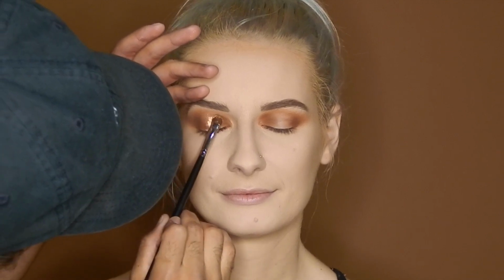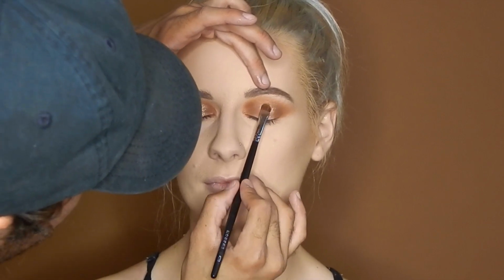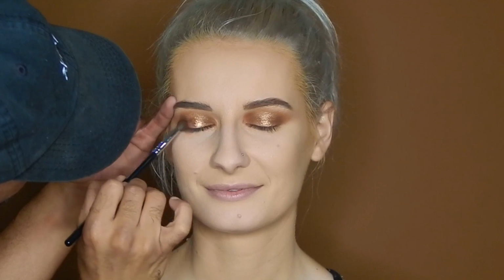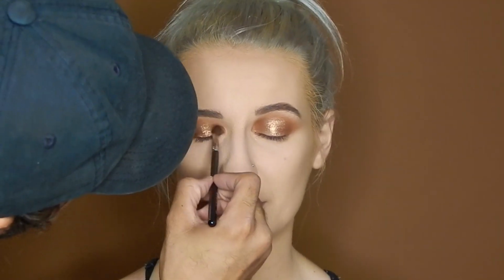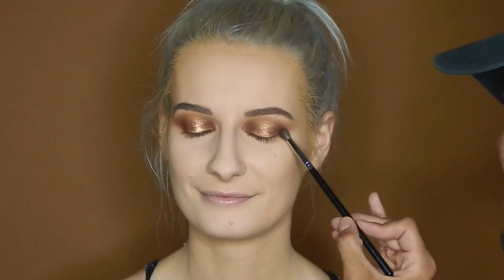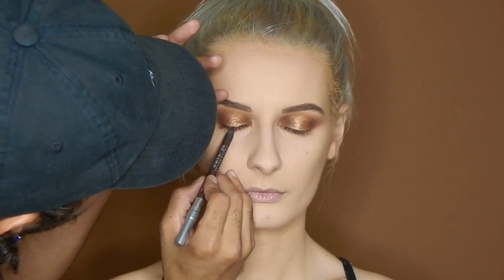We're gonna go ahead and place this right in the center, and again, having that concealer is gonna make it a lot more sticky, so that way the pigment really grabs onto it and it makes the eyelids look wet. It just gives it a lot more interest. It looks very elegant, it looks beautiful. And again, just placing some of the darker shades on the inner and the outer portion of the eye to get more of that halo spotlight effect.